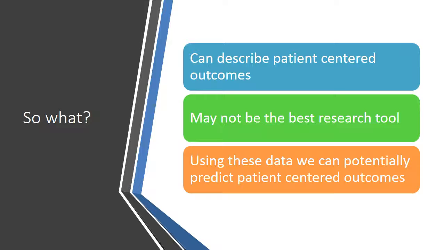So what, I hear you ask? Well, patients care about how active they are and how much they get out and about, and so patients would like this kind of information. Now, unfortunately, we're finding in some of our elderly populations that only half of them own smartphones, and so it may not be the most useful research tool.